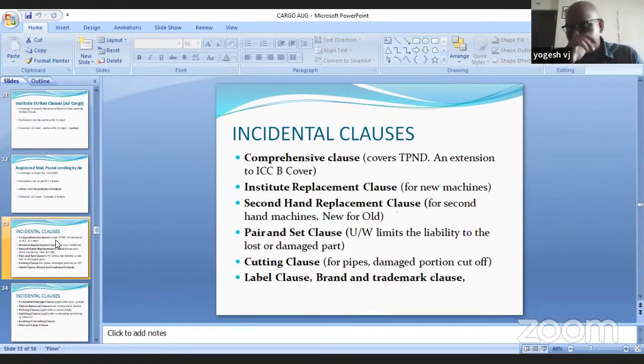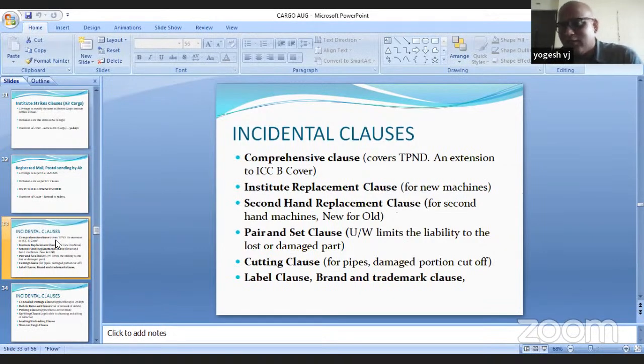Now, keep this in mind during underwriting that whenever there is a shipment of second-hand machinery, you have to ensure that the cover given is ICCB and the second-hand replacement clause is attached to it when second-hand machines are involved. ICCB can become ICCA if the client has a lot of premium chunk at your underwriting office. Otherwise, ideally, it is ICCB. Internationally, it is ICCB and the second-hand replacement clause, which is compulsorily attached when the machines traveling are second-hand machines.